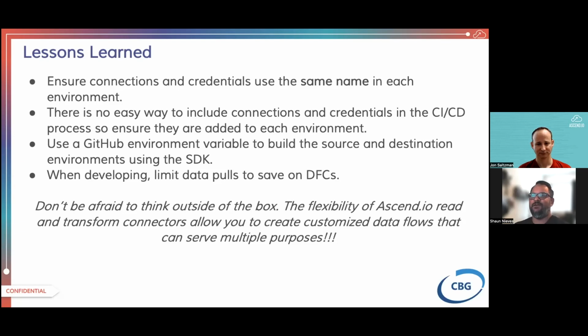In our case, a lot of our names for our environments are more geek-centric, some following different games and whatnot. So we just essentially use those same names depending on which environment we were going to. We have one tenant for our Postgres installation, another one for our Redshift cluster. We just took that same name and appended dev, non-prod, and prod, and that's our data service name. So we created those data services. We created the connections required to hit those tenants. Once we had that established, deploying from service to service became easy.